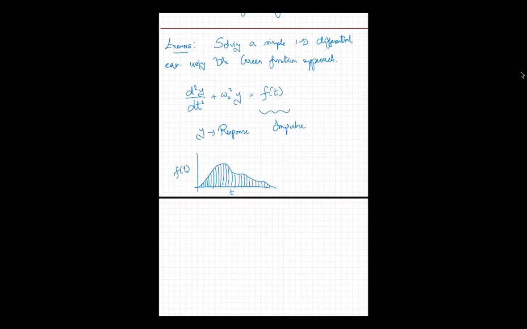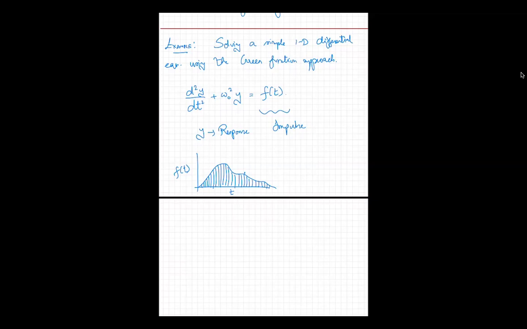So at every single instant of time, let us say I'm looking at some time t5 or t10 over here, the impulse is basically a spike at that particular point because I'm not worrying about other times. I'm only freezing my impulse at that particular time. So at that particular time, the impulse is a delta function. And responding to this delta function, the oscillator is displaced to some value y. So instead of solving this differential equation, I'm going to solve a different differential equation, one that involves a delta function impulse.